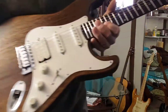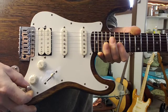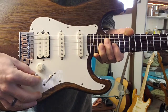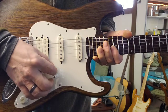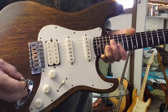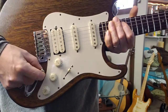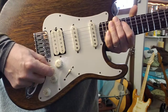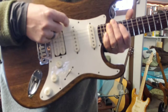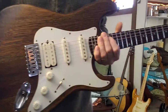Stick it in here. Not sure where. I was thinking maybe in between the two tone knobs, or maybe between the tone and the volume. Somewhere along here sort of makes sense, but it'd be kind of cool to have it maybe over here. Yeah, you definitely don't want it too far from the output. Actually, I'd like to have it right there. Well, let's see what we got. Maybe up here. Okay, we'll do a little thinking on this and figure out what the best place to put it is.